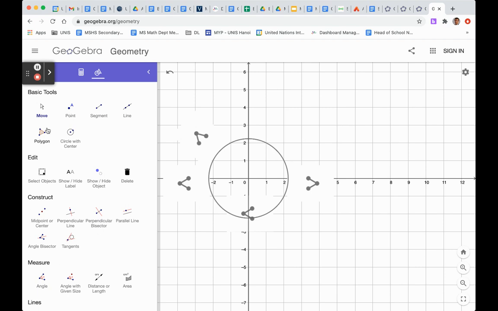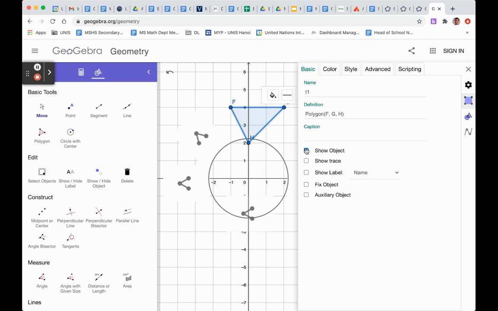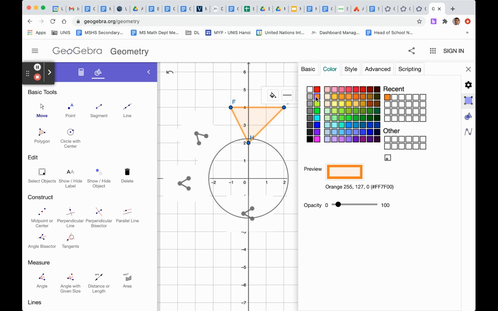Now, I want to show you one more thing, and that's how to make a polygon and color it. So let's say I want to make, it says select all vertices and then the first vertex again. So let's say I go here, here, here, and I have a nice triangle. You notice I had to go back and select the first vertex in order to close the polygon. Well, if I go back to this arrow move tool, then I can select the whole thing. And then I go here, and as we just learned, I can select this guy, and I can show it or not. But I can also go to color, and I can select different colors for it, and I can select the border color, etc. So you can play around with that.